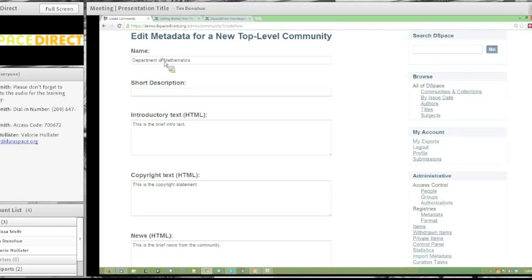Yeah, the search box definitely will search the name, and I believe it searches the short description. I actually need to go back and look to see if it searches the introductory text and the copyright and the news. I can answer that later on. I don't recall off the top of my head. It's actually a really good question.